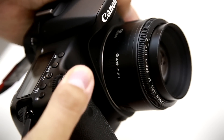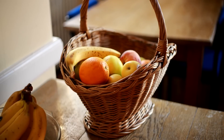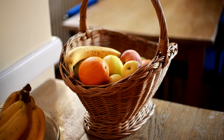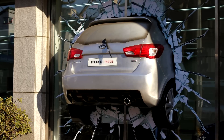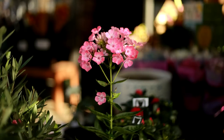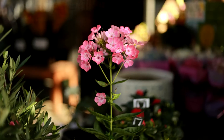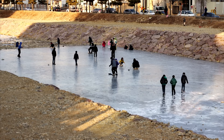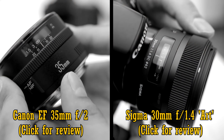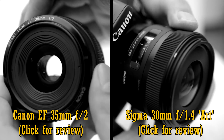Overall, the Canon EF 50mm f1.8 certainly has optical problems, but at the end of the day it can yield good results and eye-catching photographs. I would say it's probably the perfect lens for beginners who want to develop their photography beyond what their camera's kit lens can do. If you own an APS-C camera, remember the 50mm focal length is quite zoomed in, so although you can get some lovely portrait shots with it, it's not quite wide enough to be a good walk-around lens for everyday photography. You might prefer a lens with a wider angle, like the 35mm or 30mm lenses I've also reviewed, although they cost a bit more money.